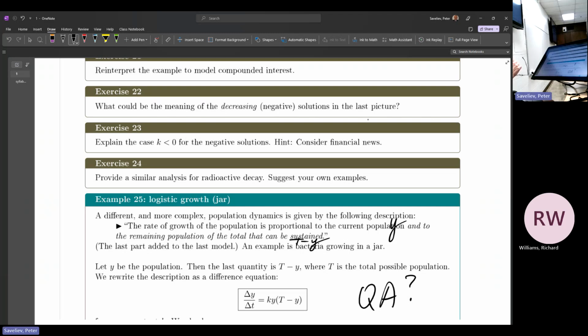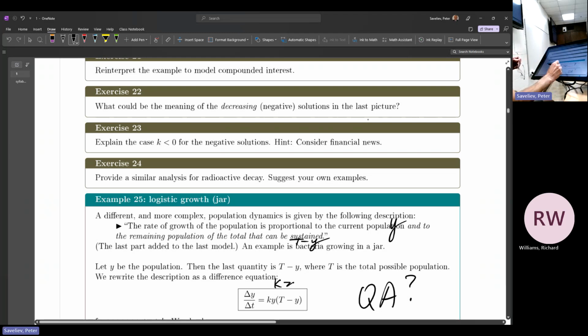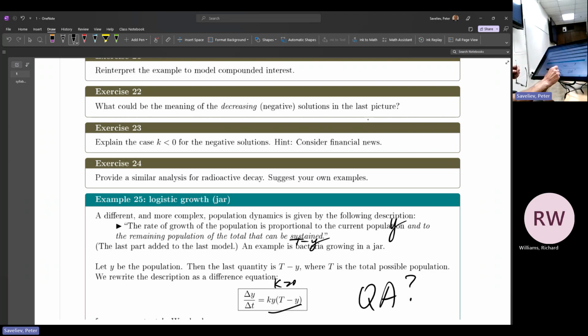After all, the rate of change is on the left. Right. So will the population decline? That's really the question in our model. No, because why not? Depends. Because this thing can never be negative, if K is positive, right? So it's growth of population. Y is the positive population, and T minus Y: we are not outside of the jar, we're in the jar. So the population is less than T, which means that T minus Y is positive, which means that there will always be growth.